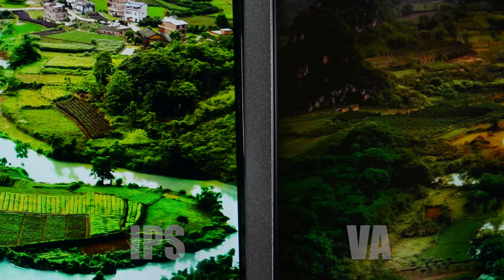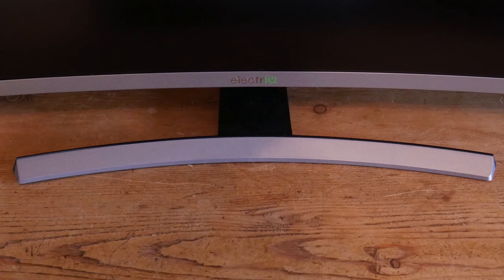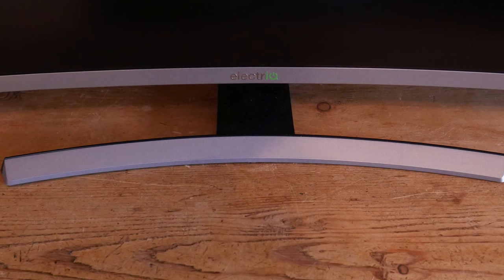colour quality. As for the finish, I really would have loved the option of an all-black model, but this brushed aluminium effect with some added black on the stand will blend into most gaming setups, and most importantly, there'll be no nasty fingerprints on the front bezel like my glossy displays, which I'd have to clean daily.